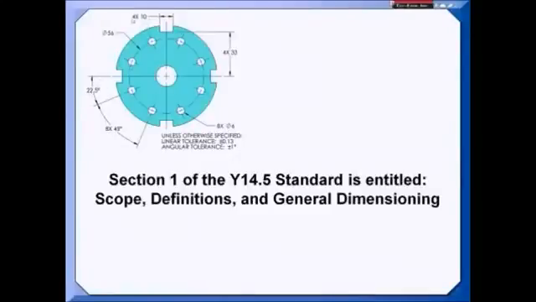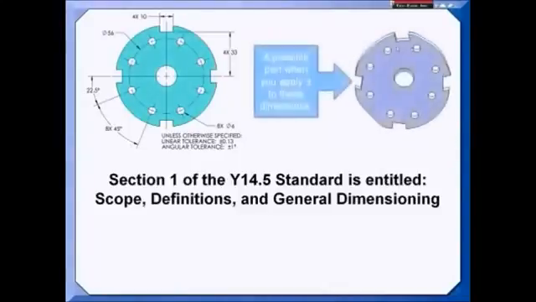You could have a plus-minus tolerance on the width of this slot because that's a size dimension, and on the size of this hole, or these 8 holes, and that would be fine. But it's totally wrong to apply a plus-minus tolerance to the 33 or 56, or to these angles which are used to locate these holes. If you do, you could end up with a part that looks something like this, and you would have no recourse. The supplier would be on solid ground because the drawing doesn't say how much you can deviate from the goals. Dimensions state the goal.